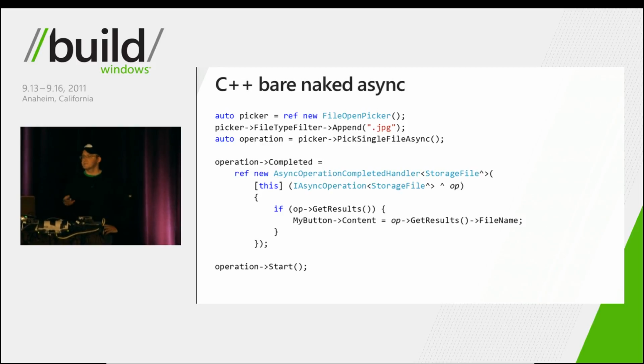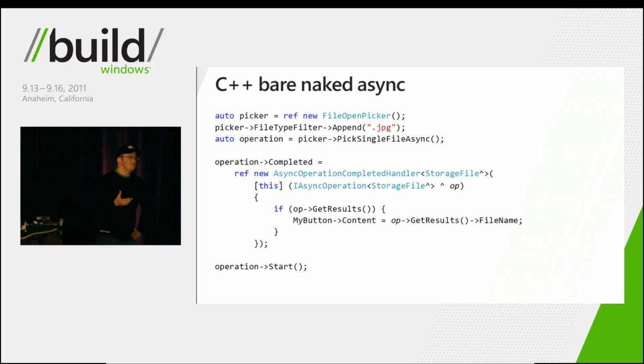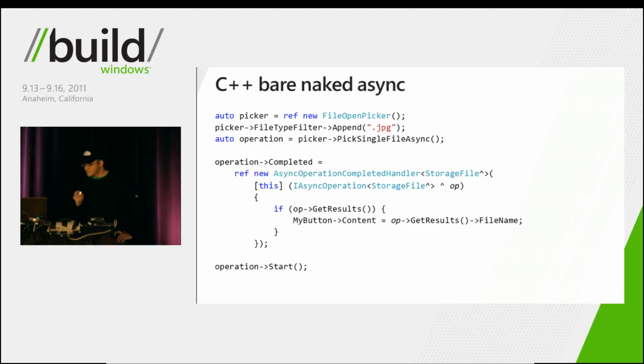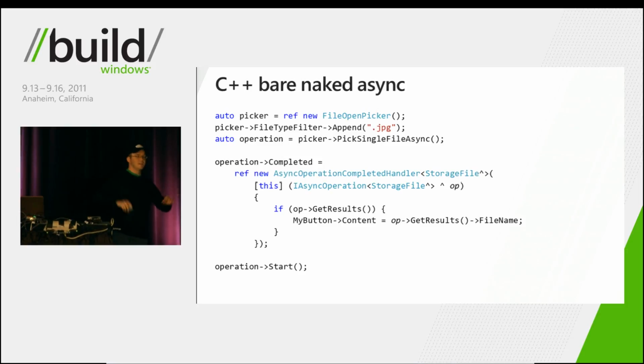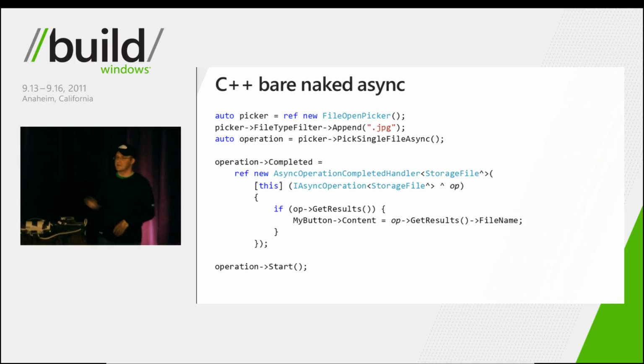So the C++ language projection includes this object called async operation completed handler, and its job is just to wrap up a C++ lambda, or a C++ callback, or a C++ pick your term. And so I've got a C++ lambda here. It takes the operation object as an input parameter, and then I have to call get results on it. Now, we know that the Windows runtime is exception-based, so what happens if this thing fails? Where does the exception get thrown? It's going to get thrown when I call get results. And then because I'm dealing with the operation directly, and this is an important point, if I'm dealing with the operation object, I have to call start. If I don't call start, nothing happens.